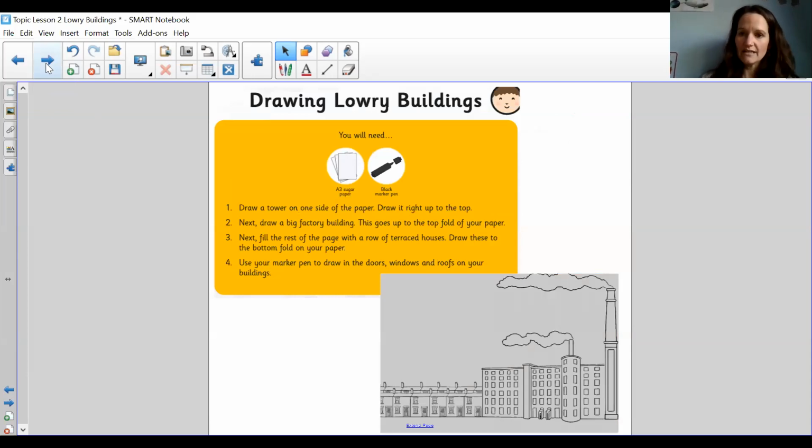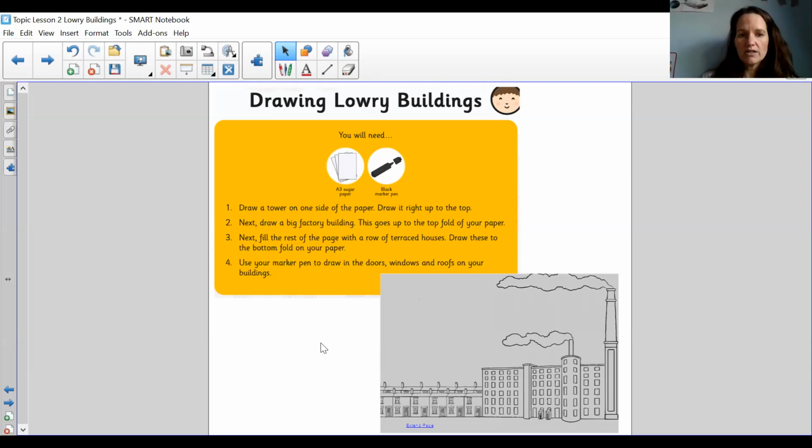So your job today is to just practice drawing some of these factories, some of these buildings. All you need is a piece of paper and a pencil, or if you want to use a felt tip. You don't need to do any coloring. It's just one picture, one color. So I'm just going to read this for you, and then I'm going to show you a very short video on doing some drawings. So here are just some directions on drawing this picture.